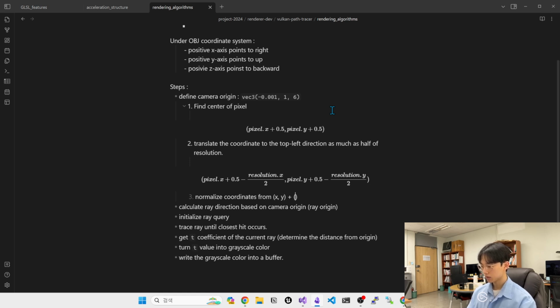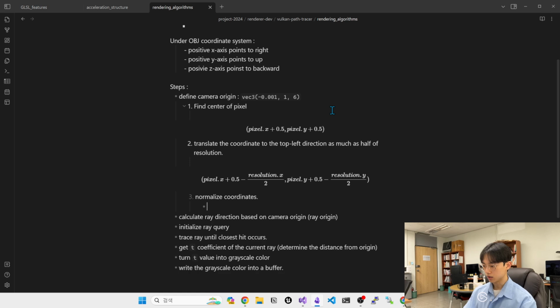Sorry. So the initial range was minus resolution over 2 to resolution over 2.